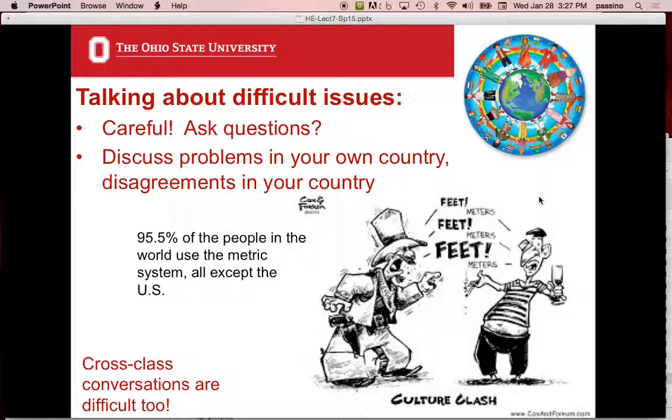I love this little cartoon. So the French guy, little fat French guy in a striped shirt, classic view, drinking a glass of wine. The American, this is how Europe views us, ready to pull your gun, the cowboy out in the Wild West. And we're arguing about the metric system. Feet, feet, feet. And then this guy is raising his volume, and this guy's saying, meters, meters, meters. But of course, the guy on the right's right, right? I mean, 4.5% of the world uses feet. Everybody else in the world uses meters, and they call it culture class, okay?